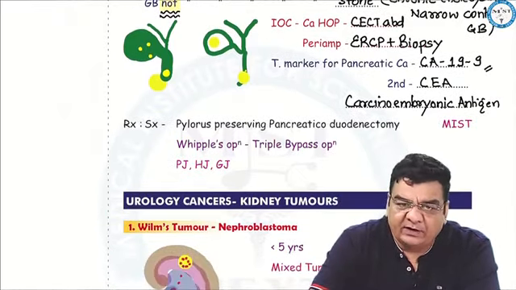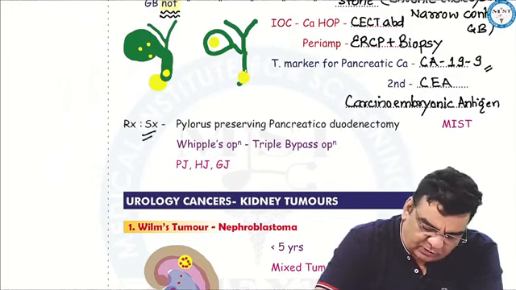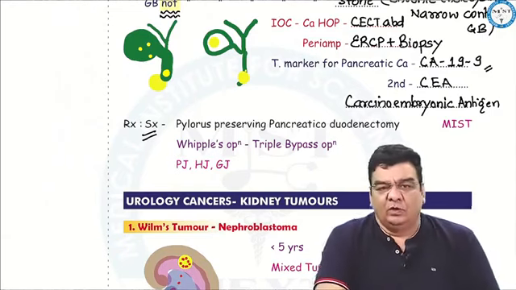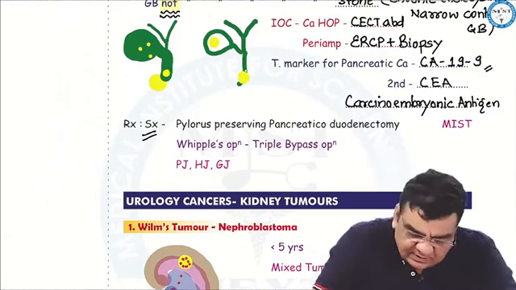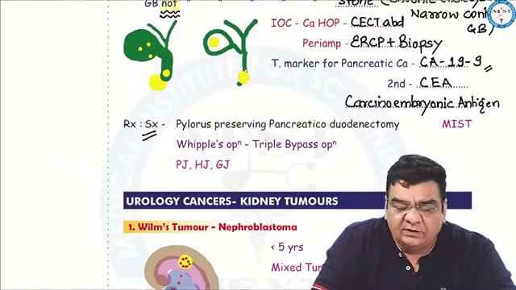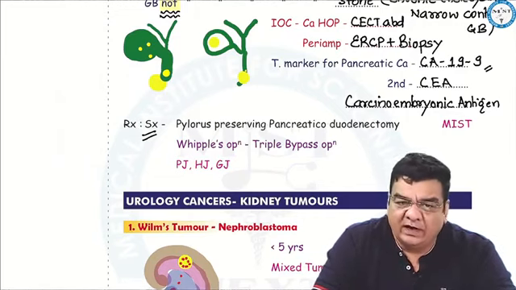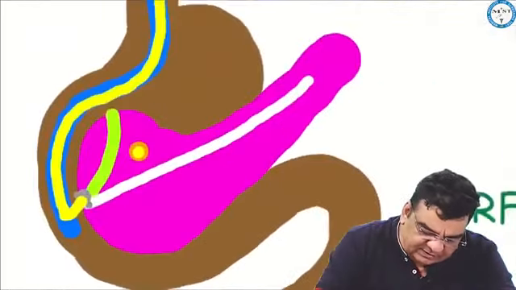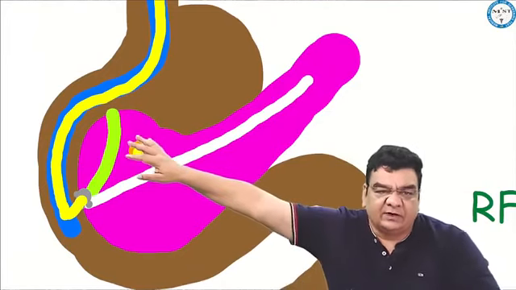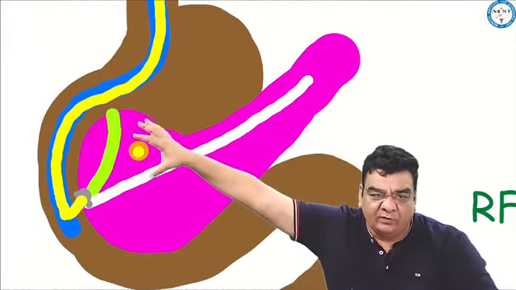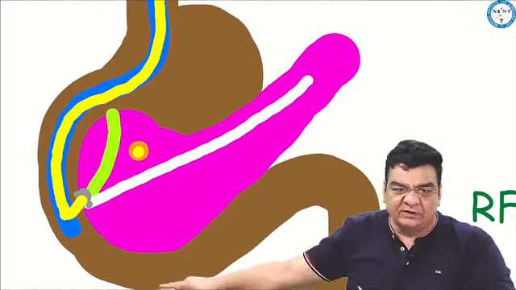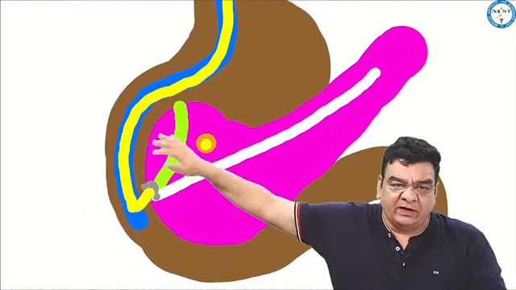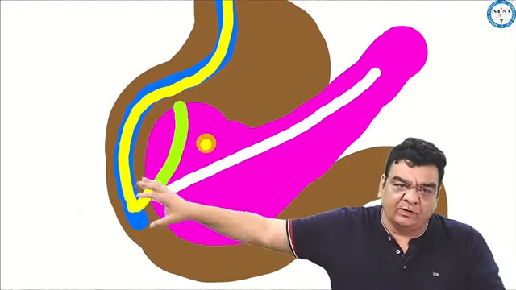In the treatment of pancreatic cancers, no chemotherapy, no radiotherapy, no hormonal therapy, no targeted therapy. Only surgery is what helps. And the principle of surgery, we know, is that we have to remove the tumor along with an adequate margin. Now, beta, if you have to remove the tumor along with an adequate margin, just have a look here. If there is a cancer here, then you will have to remove this part of the pancreas. That means you have to remove the head of the pancreas. And we all know, beta, that the pancreas is fused with the duodenum.